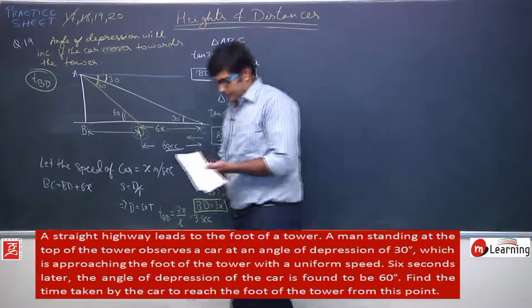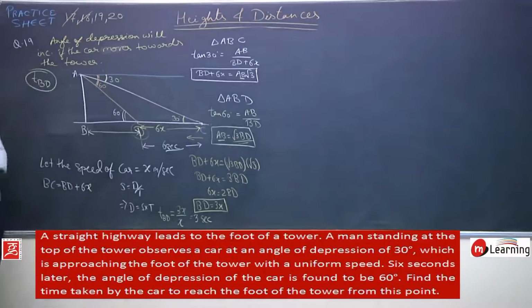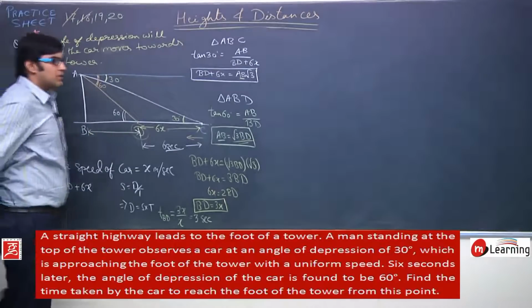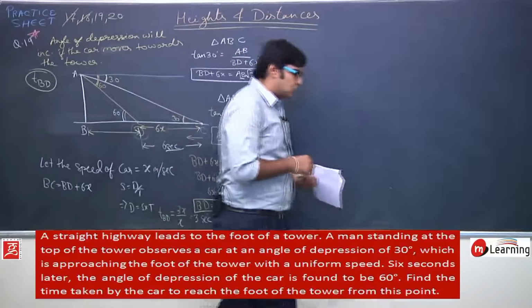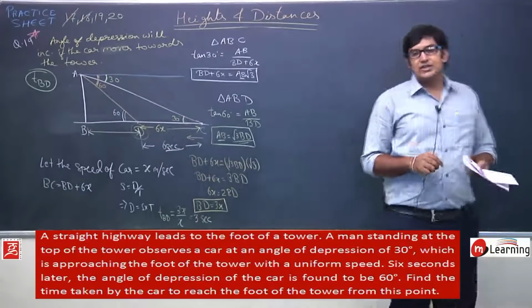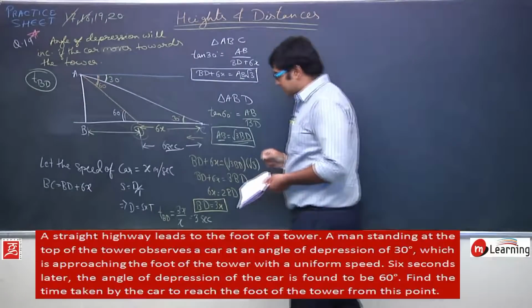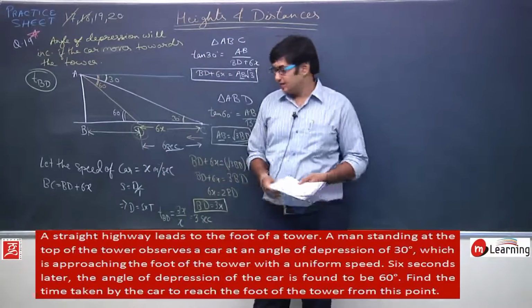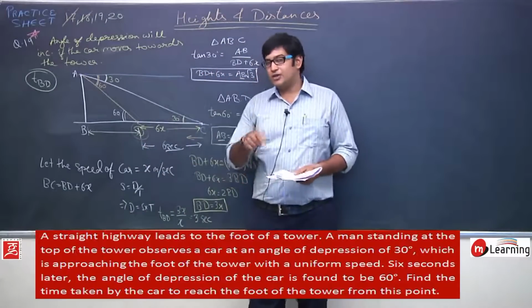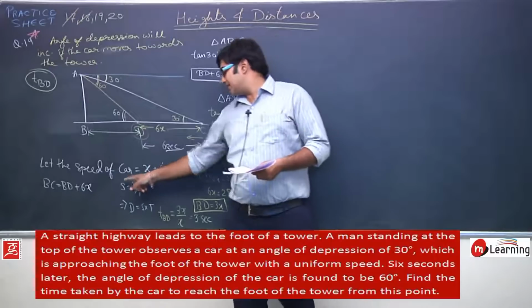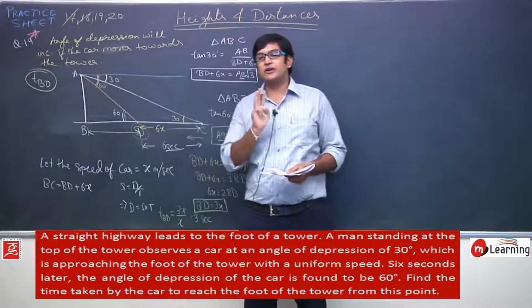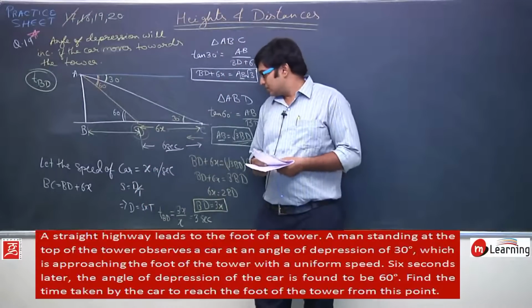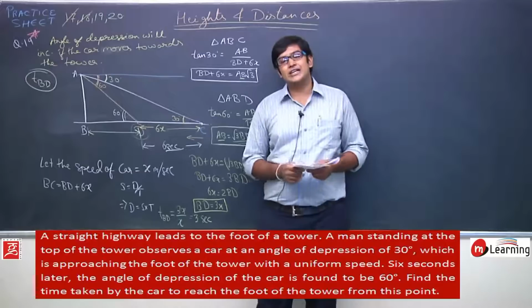Again, this question is also a very important question. You can see the concept for this question is also the same, but only the thing is here we do not need to calculate the distance. Our task in this question is to calculate the time taken to travel that particular distance. Okay, so time is important, and for that we have related speed, distance and time, the 3 different parameters. So this is the solution for the 19th question.